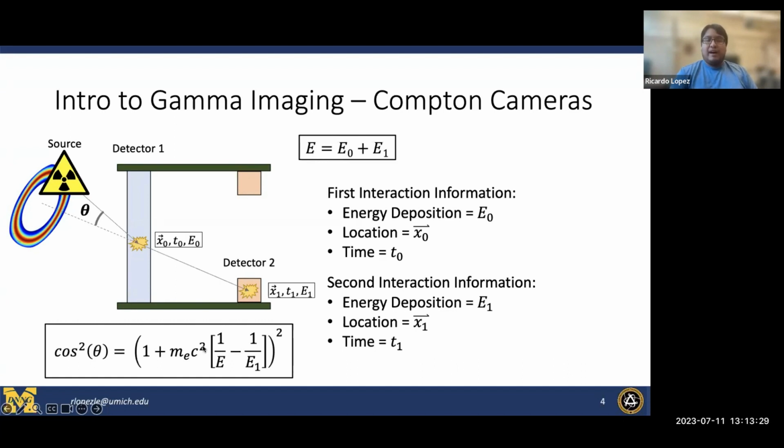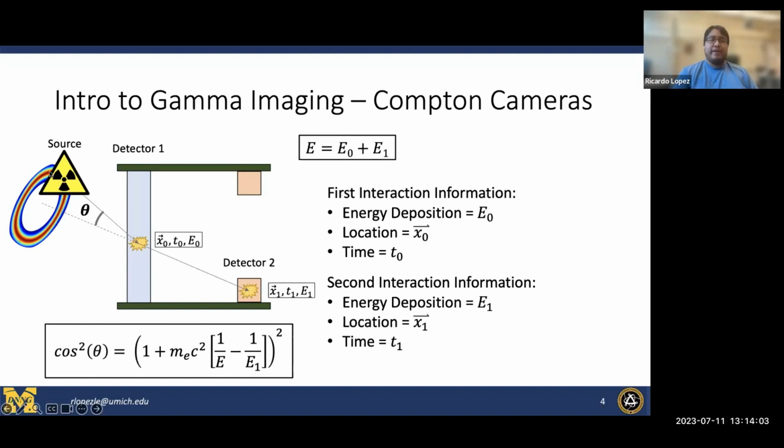And like before, based on the way that the kinematics work, you can essentially make a relationship between the energies and the incident angle. Unlike before, though, this expression is a lot less neat. Before, we just had the ratio of the energy time of flight over the total neutron energy. Here, it's a bit more complex, but the end scenario is still the same, where you have this relationship with the scattering, the incident angle of your particular particle, in this case, the gamma ray.